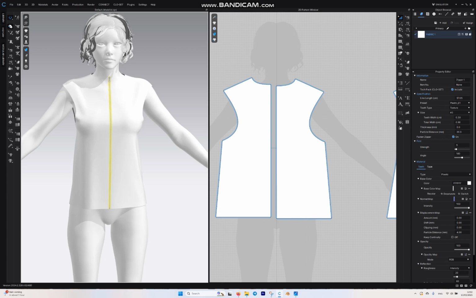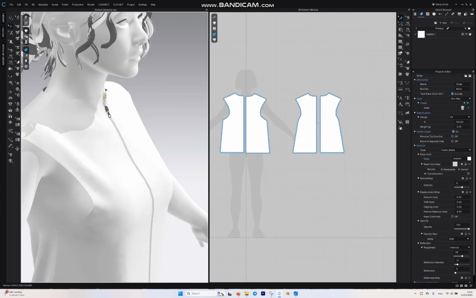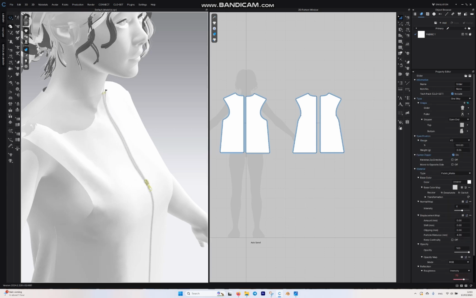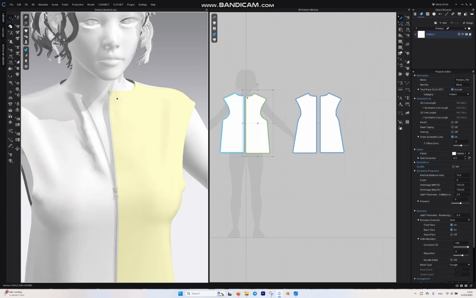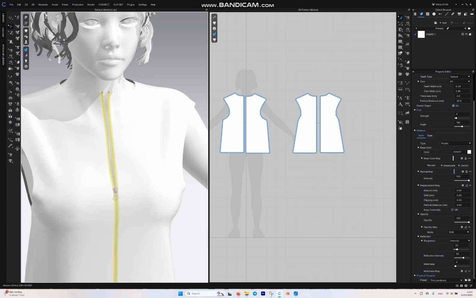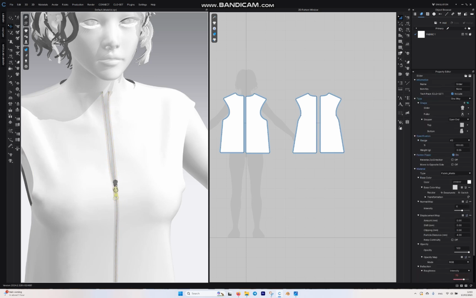If you want to go in the middle, it's very easy. With the simulation off, you can take this and bring it down as much as you want it to be open. So half open, half fastened, and now simulate it again, and you can see this part is open. Again, if you change your mind, stop the simulation, take this and take it up.